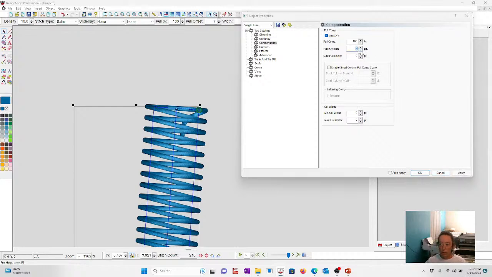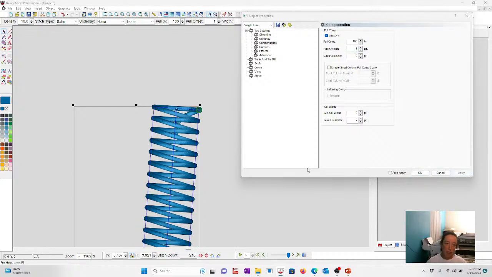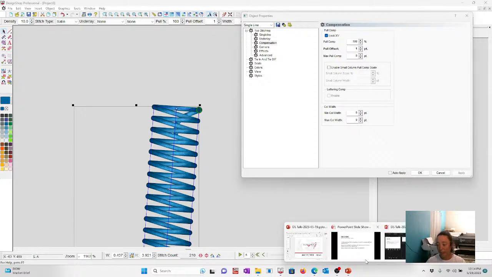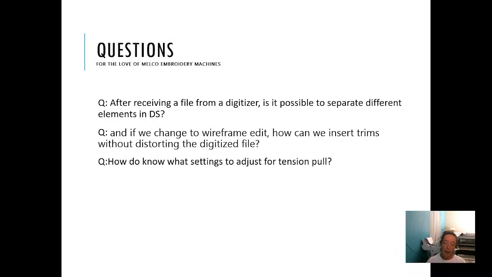1 to 3 points is usually plenty. I would recommend at least putting 1 point on pretty much anything. That's my tidbit. All right, so that's how do you know how much to apply? It's experience, right? How well are you stabilizing it? Are you using appropriate stabilizers? Is your machine the act feed setting right? But 1 to 3 points is usually plenty.